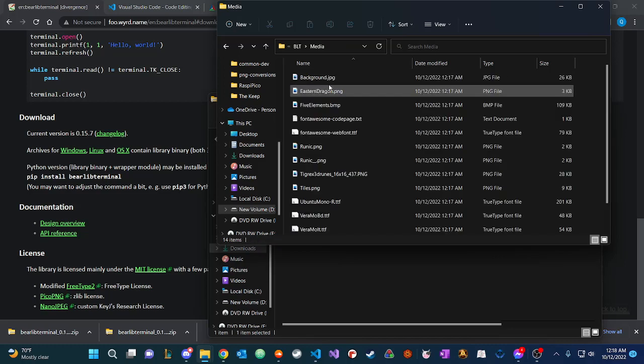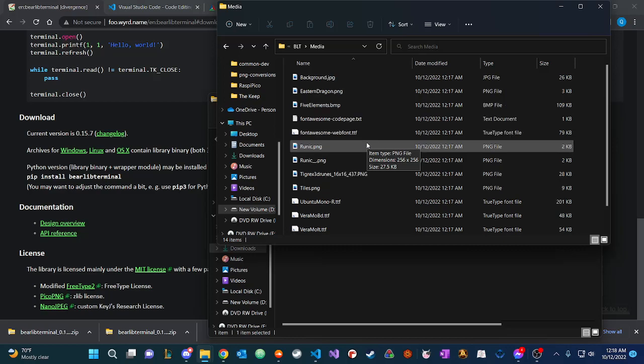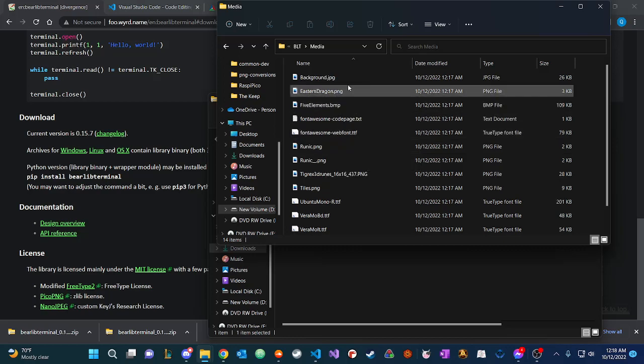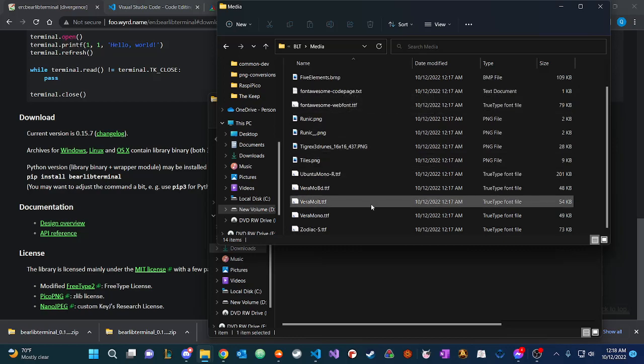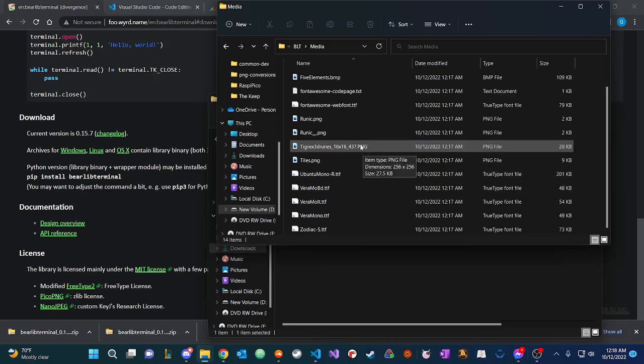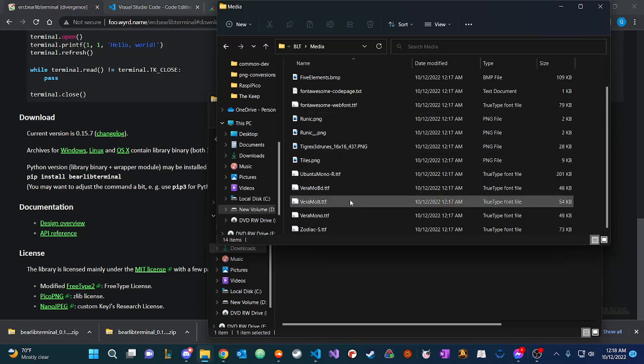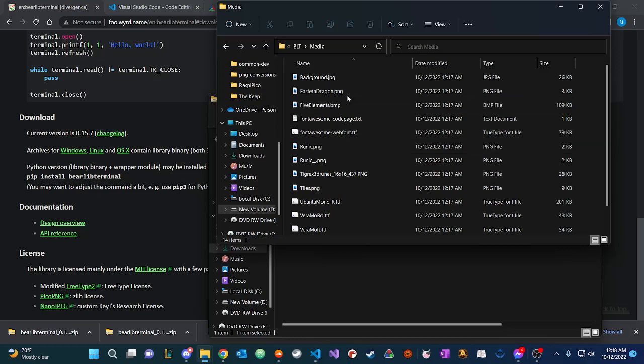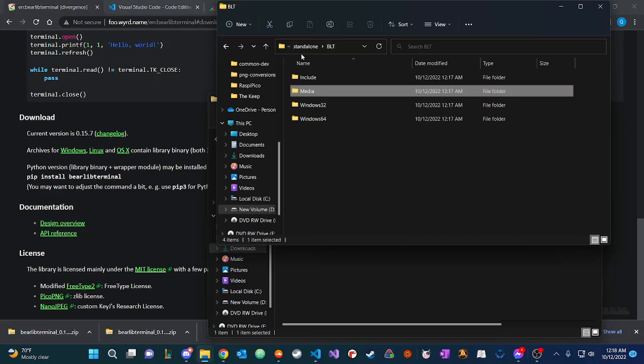In the media folder, you will find various fonts and tile sets in bitmap and PNG format and images. These are used not only by the sample program that we will take a look at in a moment, but we can also copy these into the folder to use ourselves, and having this set of assets is actually pretty nice to test and develop with.